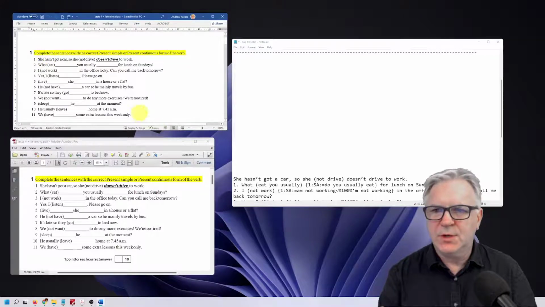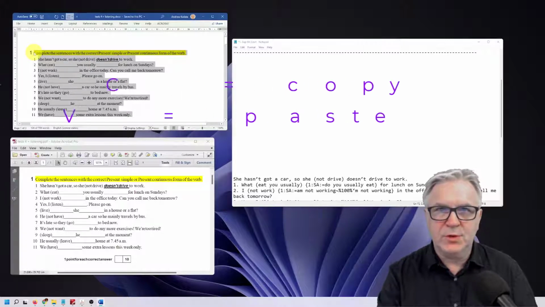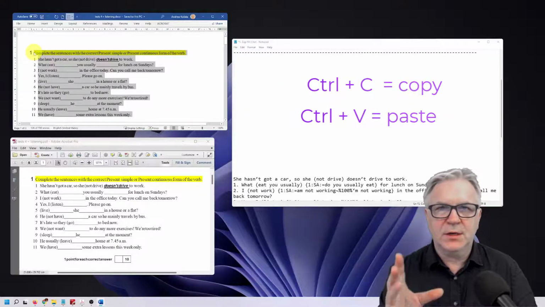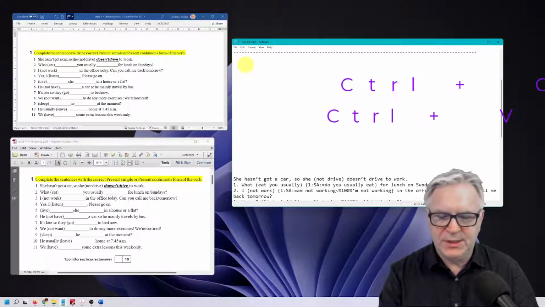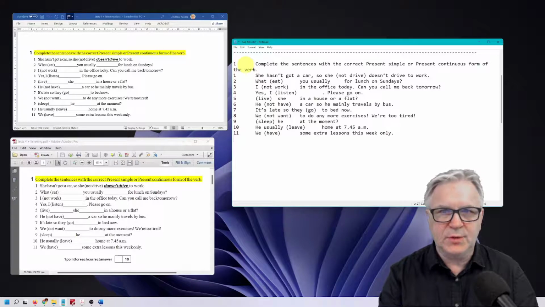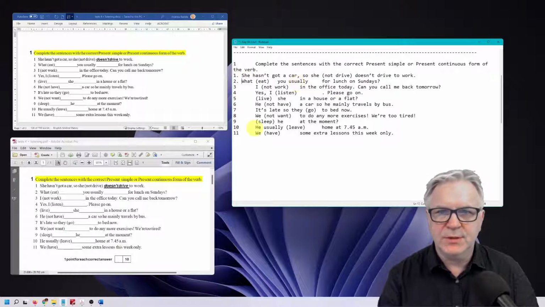If I was to copy this quiz into the document, remember Control-C and Control-V are going to be the workhorses that help you do things quickly. Control-C is copy, Control-V is paste. So I've just done Control-C, now Control-V. And you'll see that we have these gaps, which I'd have to edit every one, which can be laborious.